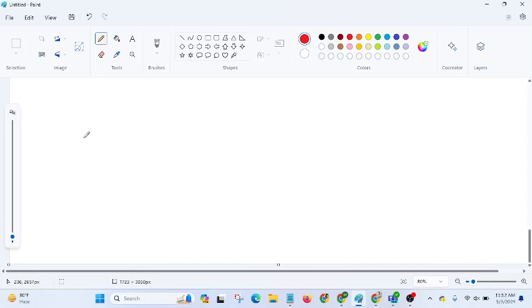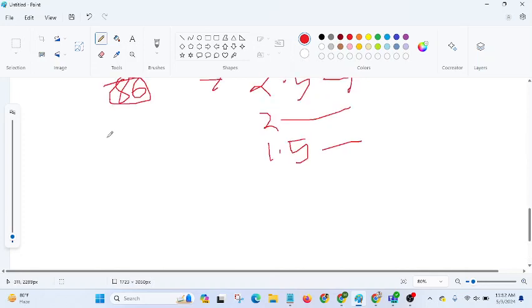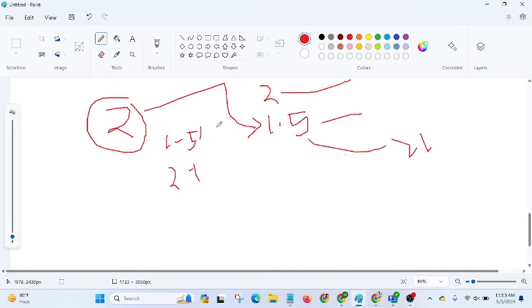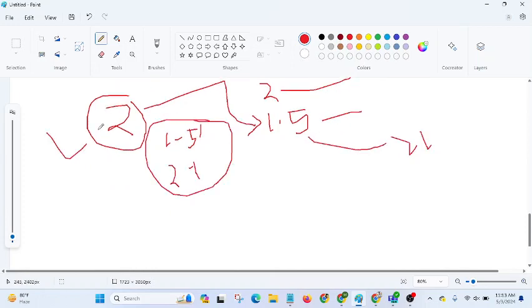Among them, the first and very popular one is gradient descent. For example, my weight is currently 2 and I find a loss of 1.5. If I update the weight, say increase it to 2.1, maybe the loss is reduced to 1. So the optimizer helps me update the weight.